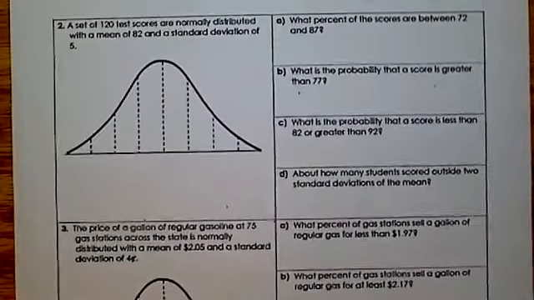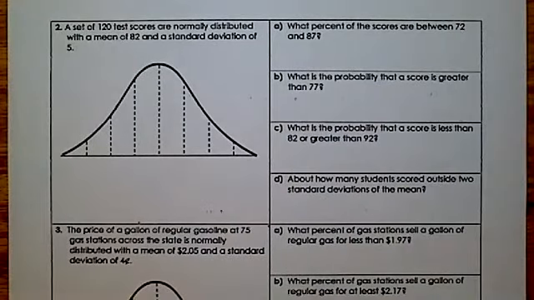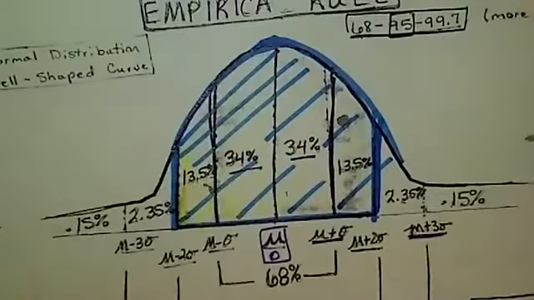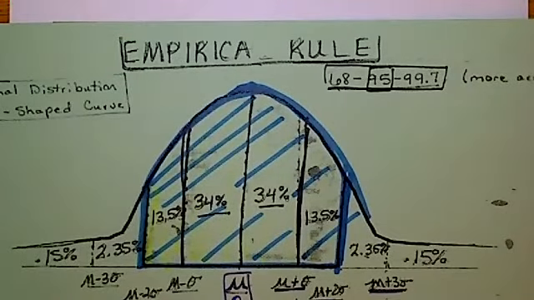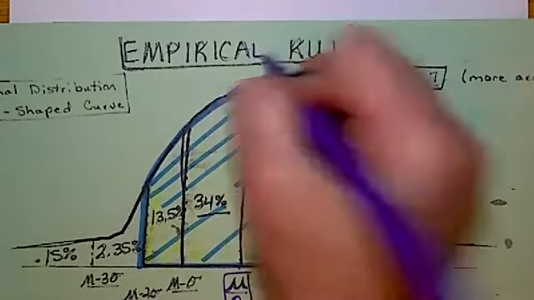Now, if you feel like you understand, you can go ahead and do that other page and then come back. All of these questions will be done basically the same. The very first thing you have to do is put the numbers on that bell curve. While you're doing that, I also attached this for you, and it has the numbers up there, and this should be the empirical rule right there.